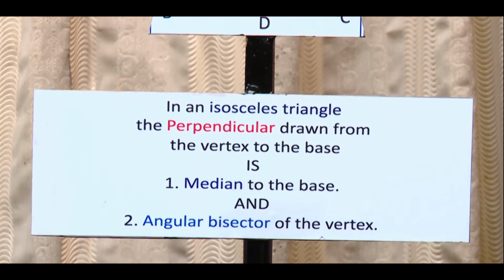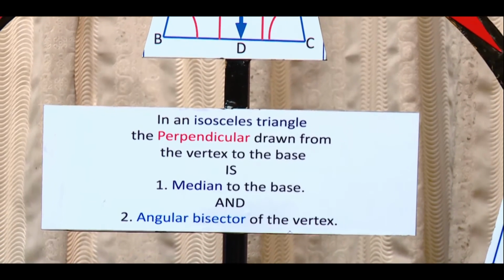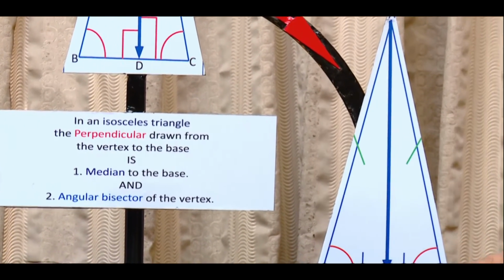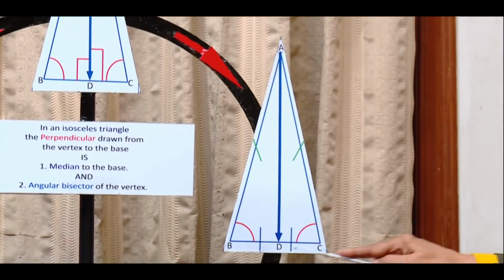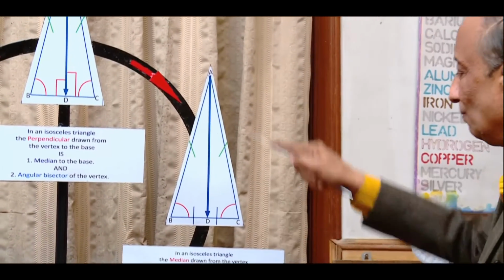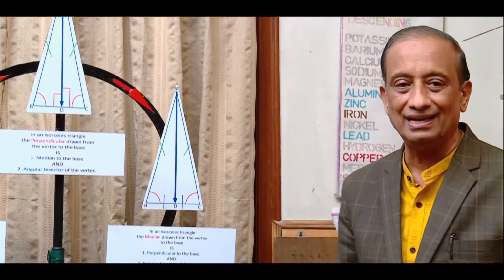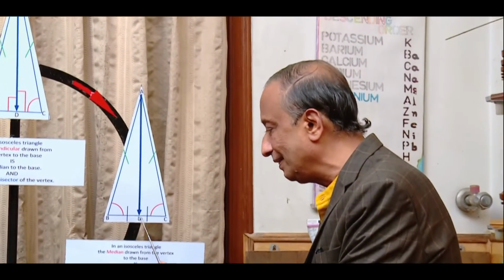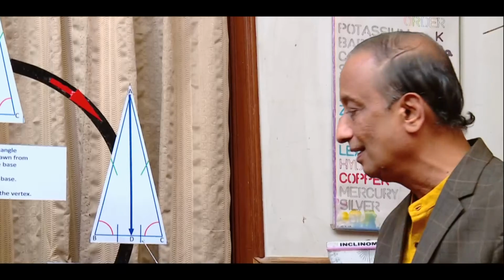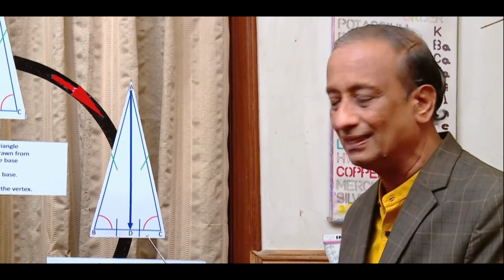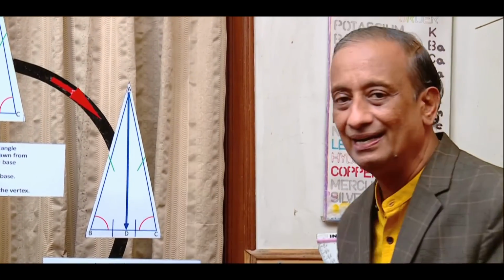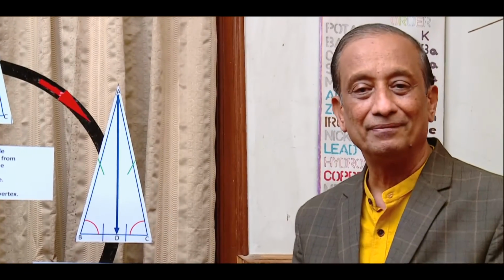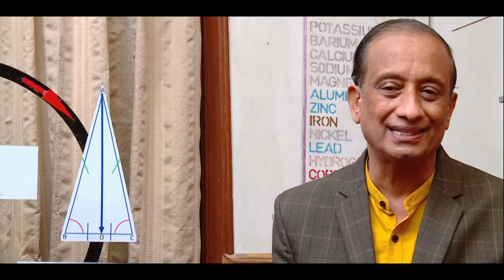Now shall we go to the converse of this, friends? Here is the converse. Here is another isosceles triangle ABC, in which as usual AB is equal to AC, and angle B and angle C are equal. Instead of drawing a perpendicular, let us choose the midpoint D of the base BC. Therefore, we have BD equal to DC. Join A and D, and you get the median. Now compare these two triangles. They are congruent because of the SSS criterion.